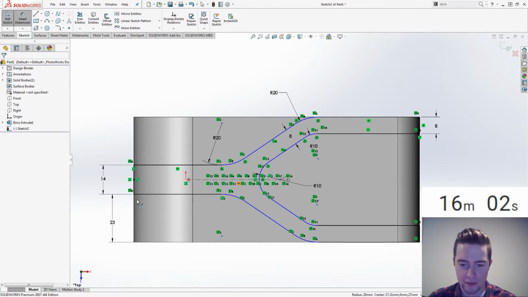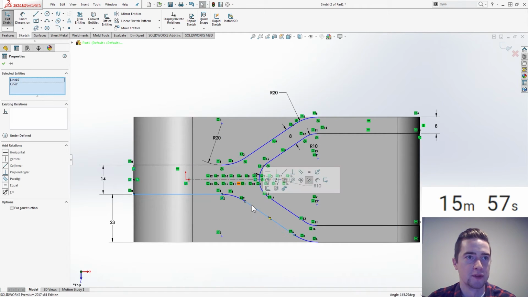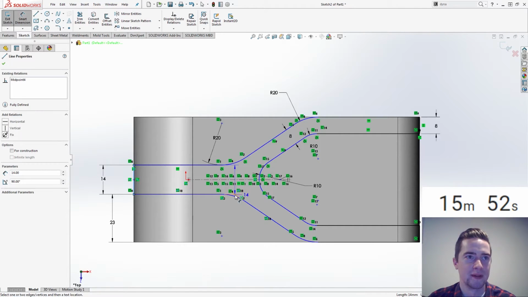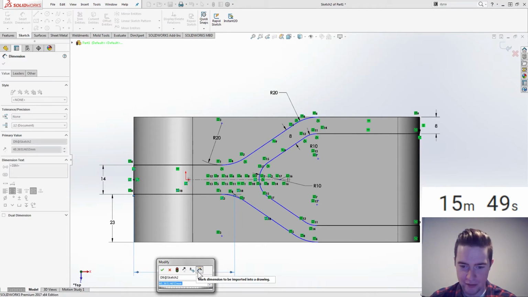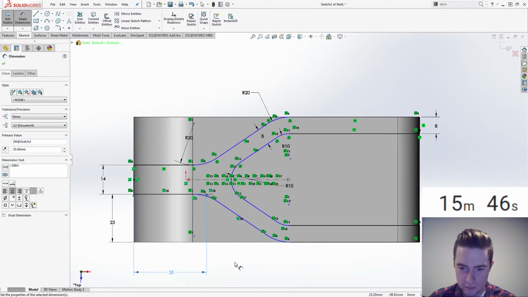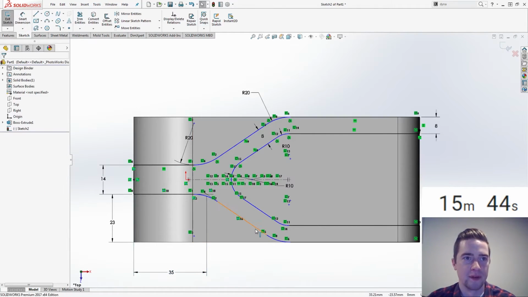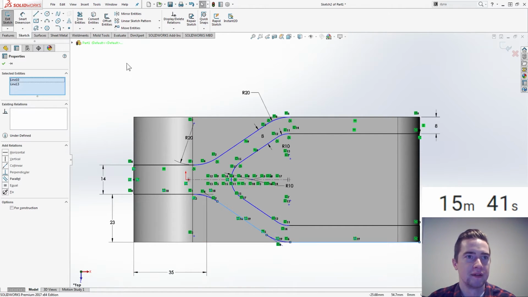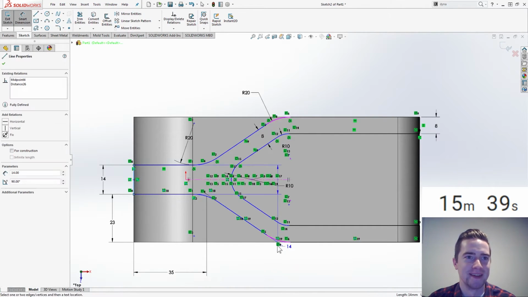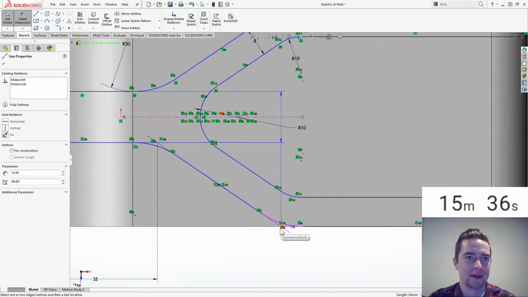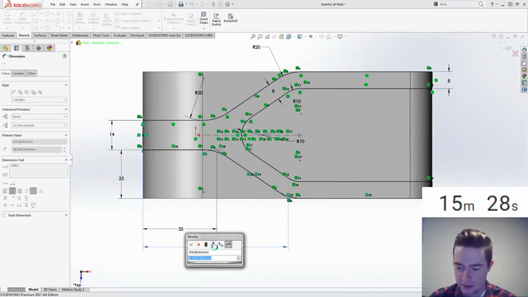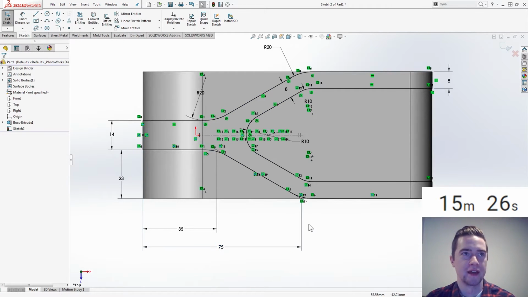So we have another one, we want a virtual sharp. What I can do for a virtual sharp is hold control, grab these two lines. There's a way to do this new, but I just grabbed a point. That's the first one that's on my head. So I can dimension to that virtual sharp, that's 35. We have another one here. Oh, what is that mouse click? I'll have to come back to you guys on that one, but there's a keyboard shortcut on this. Let me grab that virtual sharp. There it is. 75. Fully defined sketch, right on.